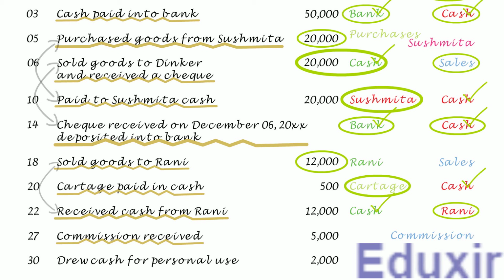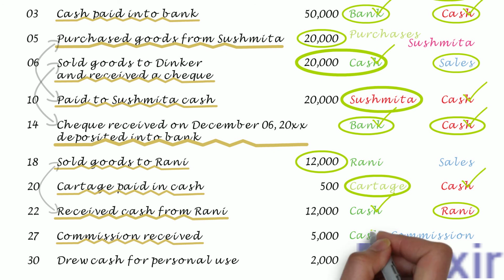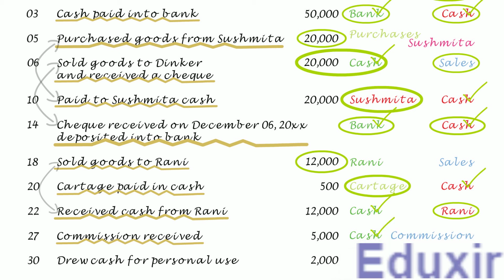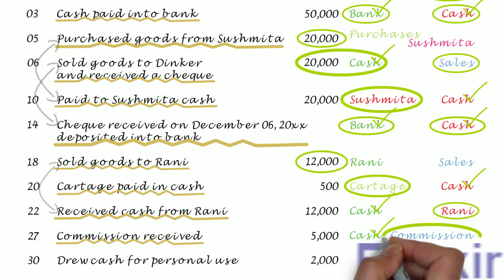At the same time, as the commission is received in cash, the cash asset of the business will be increasing. The rule to record any increase in the asset is to debit the corresponding assets account. In this case, the cash account should be debited. In this transaction, as you can see, the cash is on the debit side. So it needs to be posted on the debit or receipt side of the cash book and in the cash column. Note that the particulars that need to be posted into the receipts column of the cash book is commission.